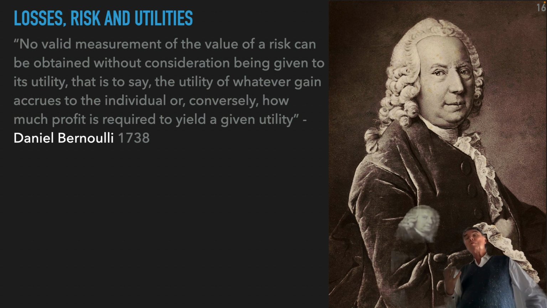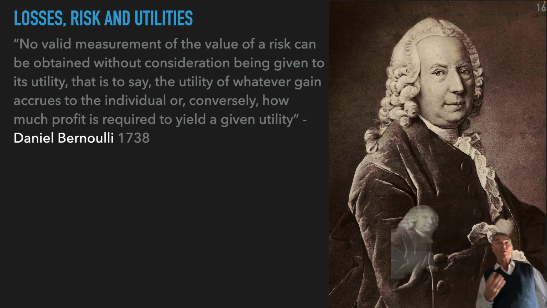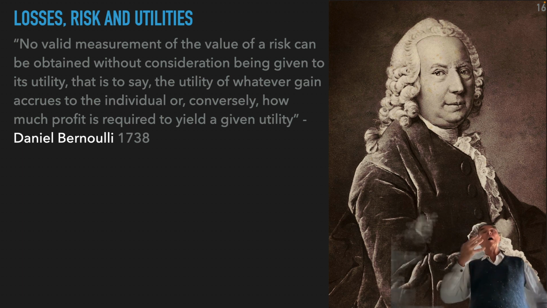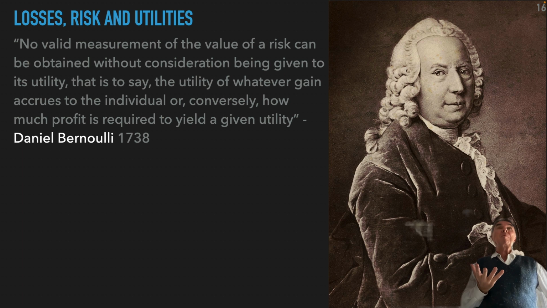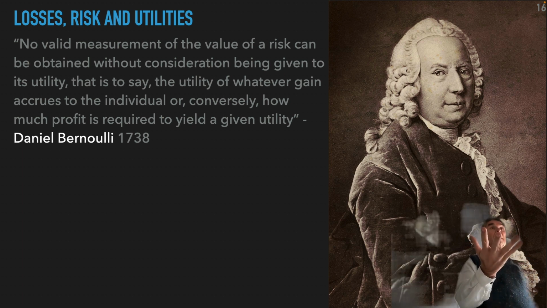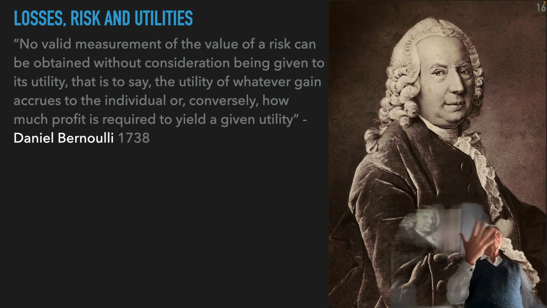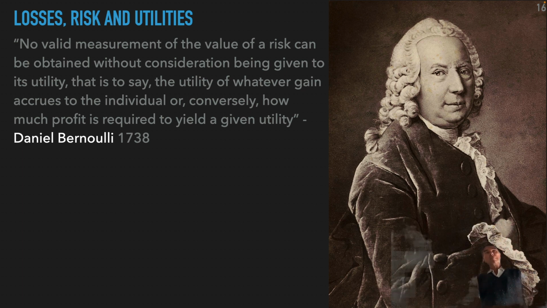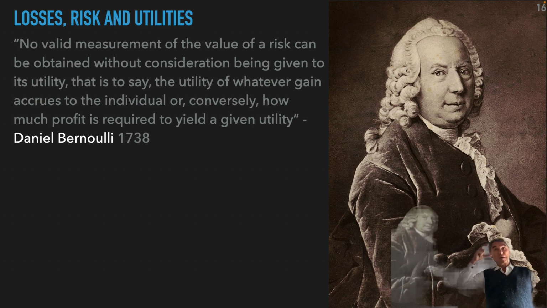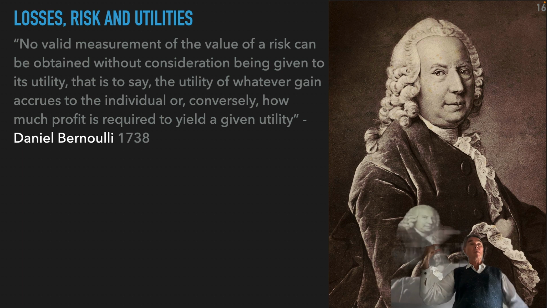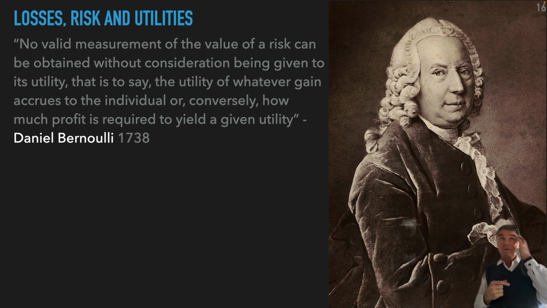And so to do this, we're leaning on this idea of utilities. And you can read about this on the Wikipedia pages on utilities. This is Daniel Bernoulli. The idea of utilities came from thinking about the value of money. If you've only got $1 and I offer to give you $1, that's better than if you've already got $1,000 and I give you $1. So there's this notion that the value of a given quantum of money is not just inherent in the quantum of money. So there's some utility associated with the person.